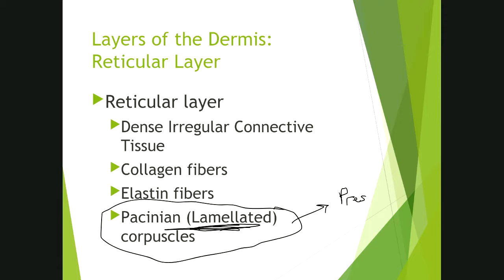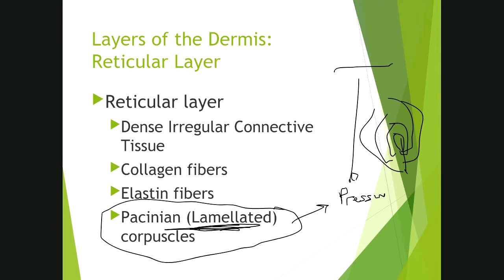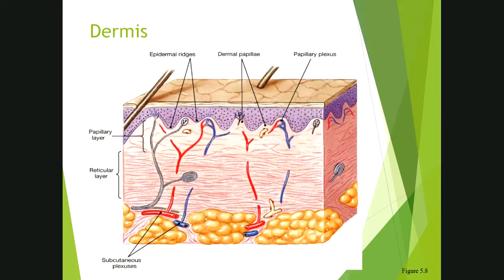In other words, they're a lot deeper. They're way down here. Remember, they look like an onion that's been cut in half like this. It's got lots and lots of layers like an onion has. So you have to press a lot harder to activate them because they're much deeper. And so you can see here that's much deeper than these are. So touch and pressure.